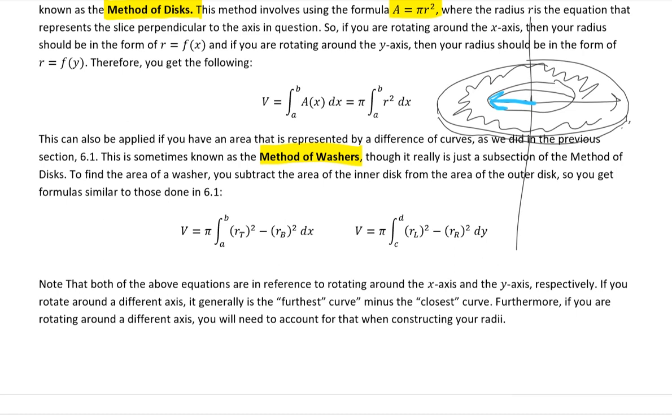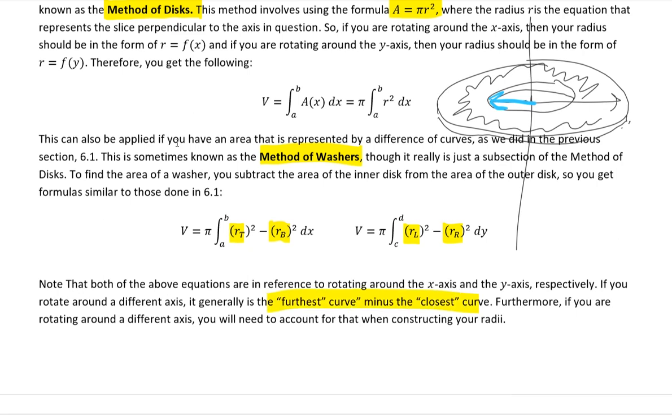And those formulas generally look like this. Again, this is generally for thinking about it in mostly quadrant 1. So I have radius of the top minus radius of the bottom, or radius of the left minus radius of the right. So it's set up in the same way that I did with those in 6.1. Generally, they're just the furthest one minus the closest one, which is also what I talk about down here.